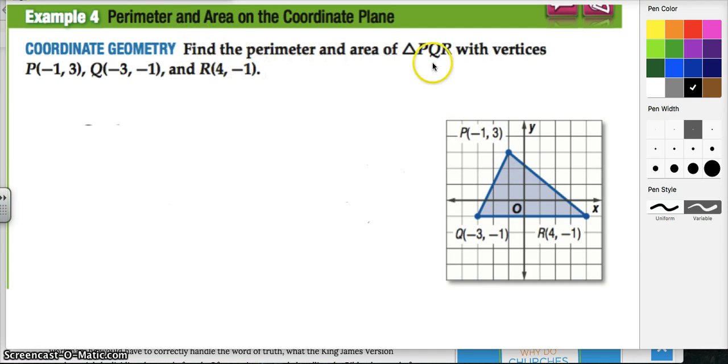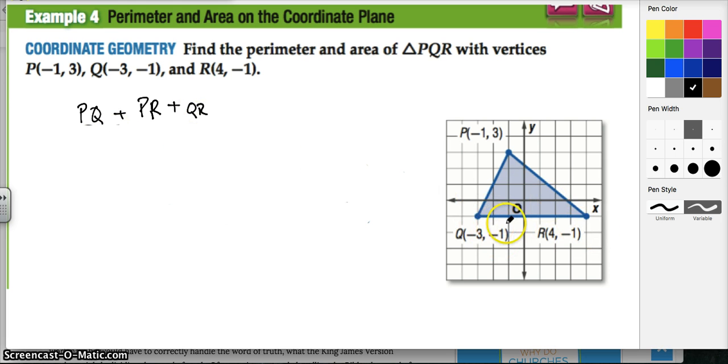So we're looking for the perimeter of this particular shape. So we need to find the length of PQ, that's this segment here, and we're going to add the length of PR, sorry about that, and then we'll add also to that the length QR. Now hopefully you can see QR is pretty easy to get.